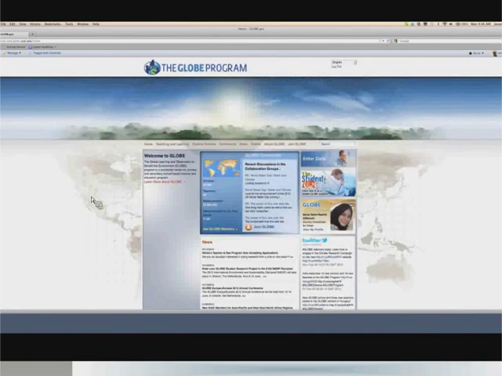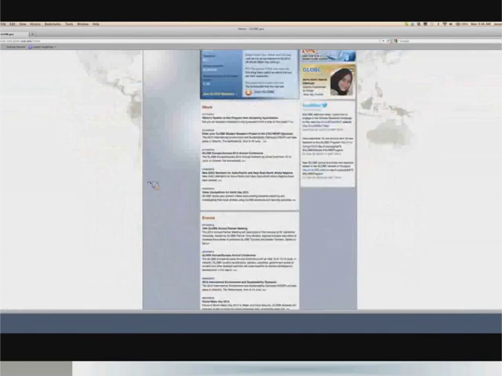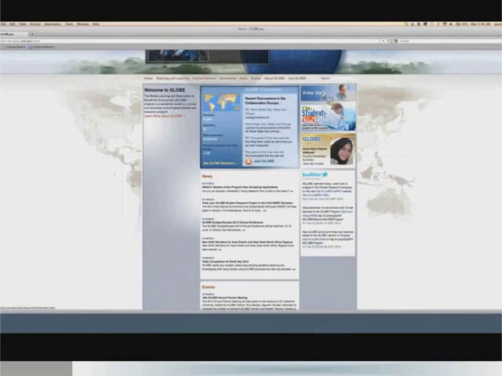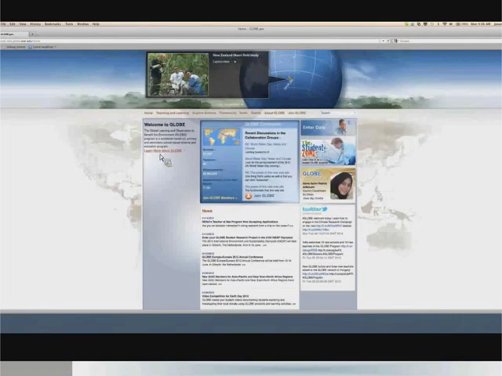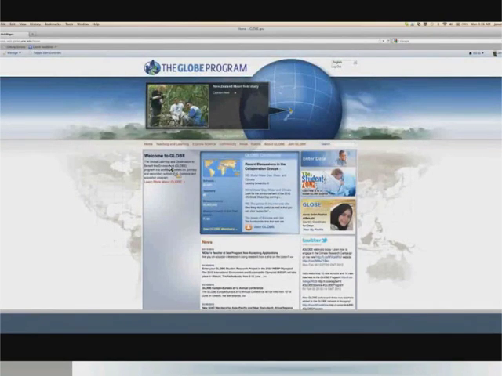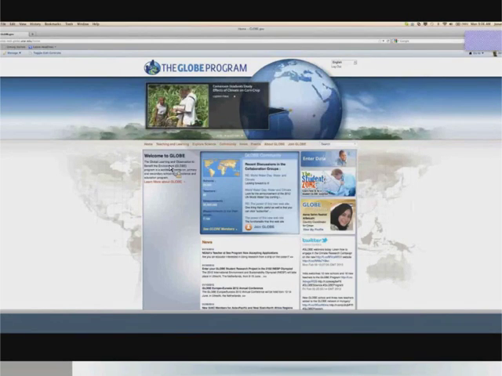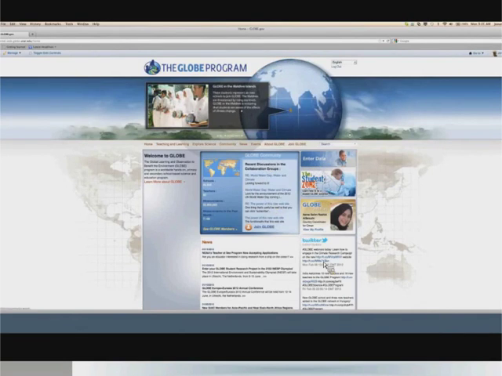And there's a news section and an events section, as well as data entry, student zone, profiles on people that are doing interesting, exciting things, and a link into the globe, more about the globe. So this website is a little different than most websites you might have used. It's actually called a portal, and a portal is made out of little components called portlets, which are these little areas like the globe community and the Interdata community and the Twitter feed. Those are all little portlets that we can put into pages.